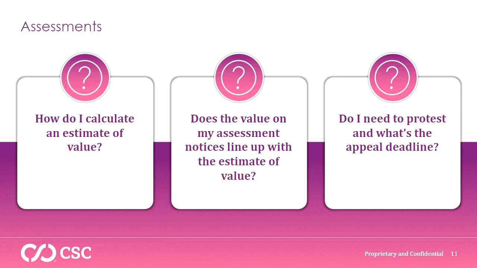Next, let's talk about some of the bigger issues with assessment notice tracking. So the assessor sends me a notice of value. Typically that happens in the summer. A lot of companies, when they get that notice, will simply look at the notice, maybe compare the value against last year's number, and then throw that notice into a filing cabinet. Sounds simple enough, right? But what if the assessor's value is too high? How would you know if that value was too high or a mistake was made?